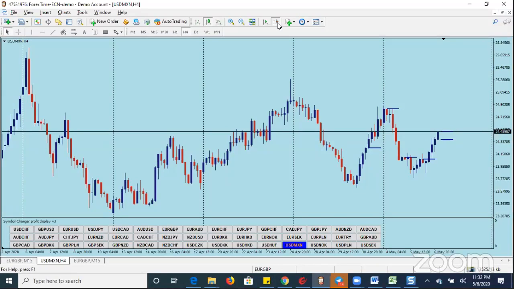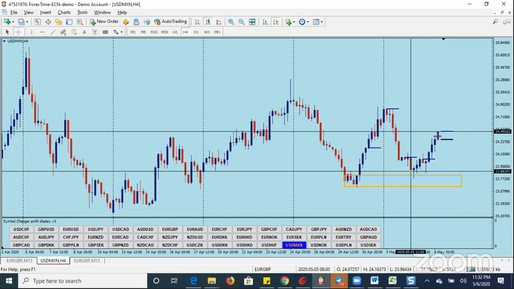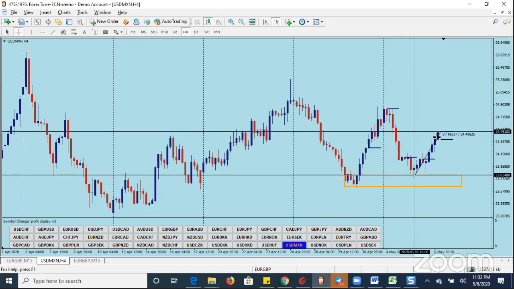This is USD MXN. Imagine you caught USD MXN here. You had an old source. This is an old source, ladies and gentlemen. And what do we do? We trade from source to source. Price came into an old source and gave you this clean rejection of the old source. You're a buyer from this point. All you need is just this trade for this week and you are done.